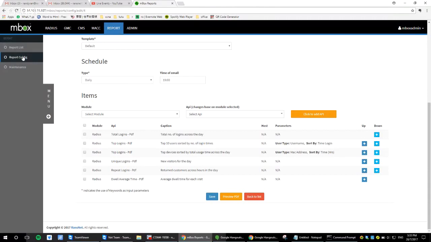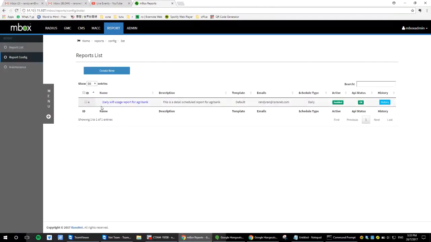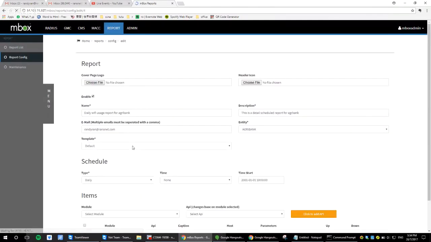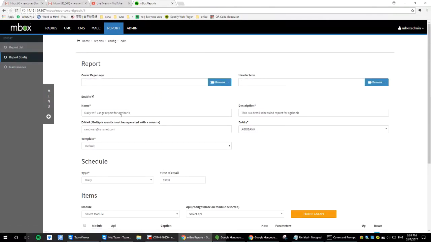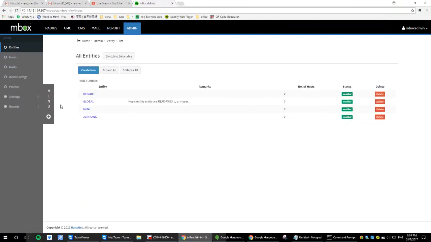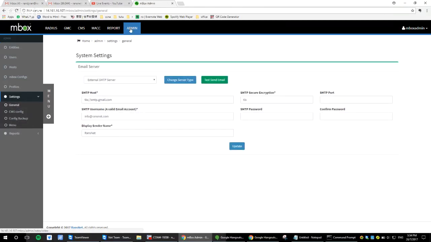For now, you can actually already start to generate the reports. In order to send the report, you can actually already send straight away now to test the email. And we have already put in an email here. But before that, you need to configure the SMTP. The mbox itself is an SMTP server. You can configure an SMTP relay upstream to another SMTP server to send reports. So it's very important to configure the SMTP setting.